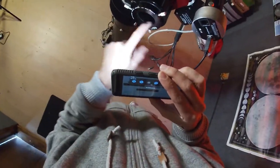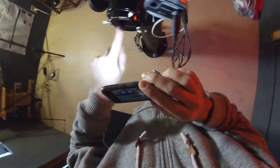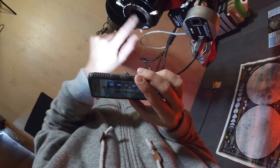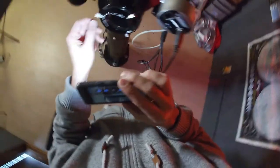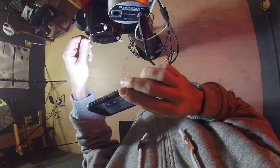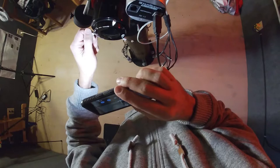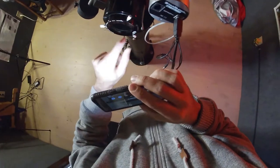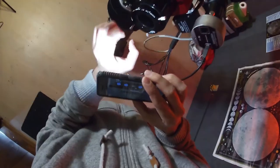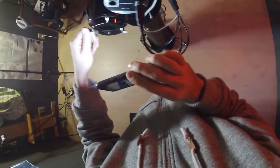These Moonlite adapters and focuser, as well as Teleview, use a brass compression ring inside the bore here to hold on to the lens or eyepiece or whatever you're putting in here. The idea being that when you thread these down, instead of putting pressure straight on the eyepiece via the screw, it's supposed to distribute the pressure over this ring. And if you're not careful, you can actually bend these a little bit if you're pulling the eyepiece out too quickly, and then it's a bear to get that sitting flat in there again, but it's kind of a neat little idea.